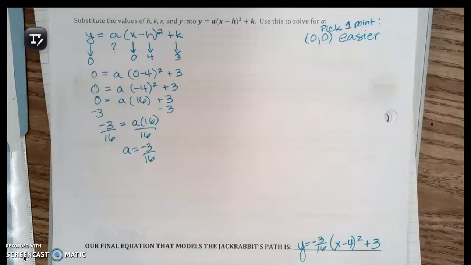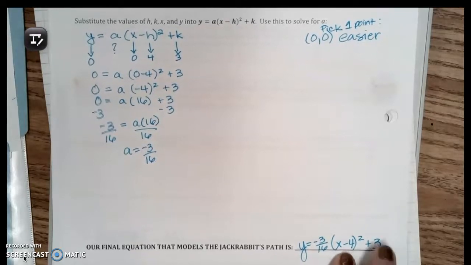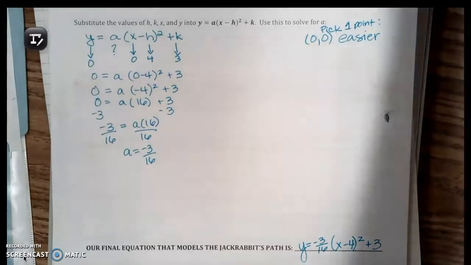Did you use negative 4 and positive, negative 4, 0 and 4, 0? Your equation would look different. Well yeah, because your vertex would be different too. But your a should be the same, right? It's going to have the same. Okay, anybody else still writing? We're good? Awesome. Flip over to the top of page 12.